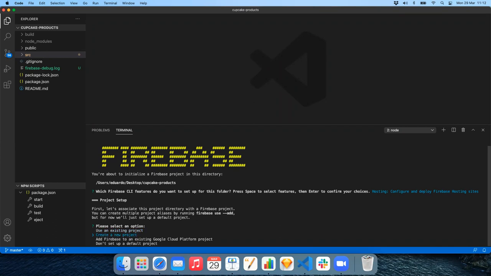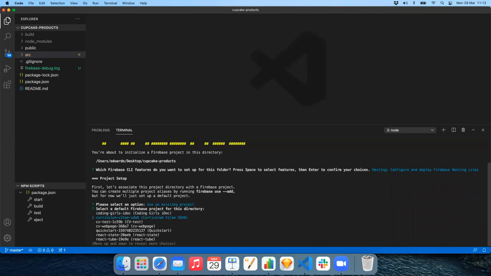If you try to create a new project and the name already exists, the message that you get is super cryptic. You get almost 100 lines of error code just to say, hey, the name already exists. So it's super annoying. And just to double check that your name doesn't exist, it's faster to use the graphical user interface. So use an existing project, press enter.